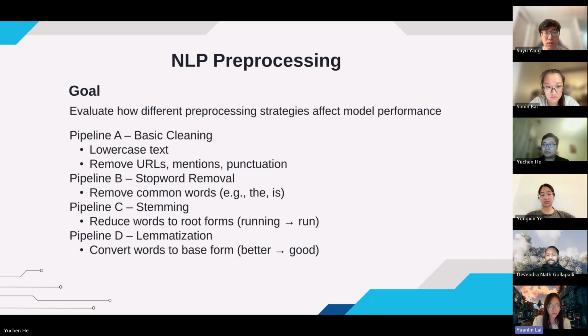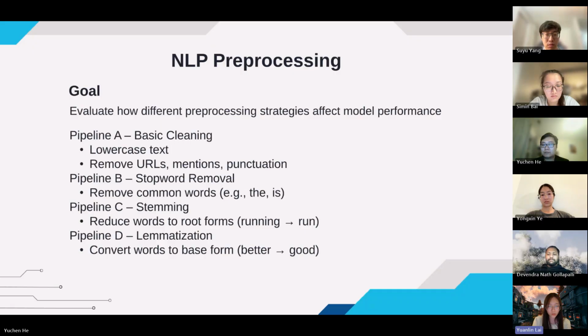Then pipeline B adds stop words removal. This step removes common words like the and is, so the model can focus on more meaningful terms. Pipeline C further applies stemming, which reduces words to their root form, such as converting running to run. Pipeline D uses lemmatization instead of stemming.